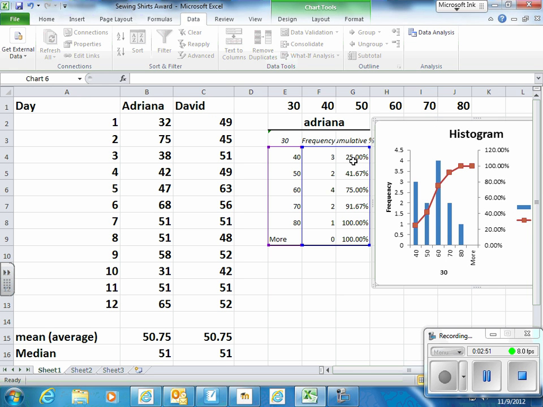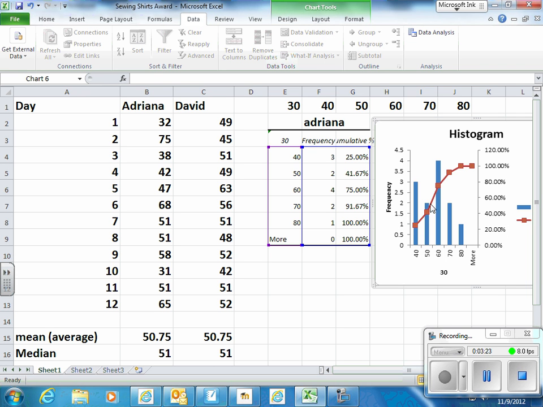So 25% of the days are 40 shirts per day or below. 41% of the days are 50 shirts per day or less. 75% of the days are 60 shirts per day or less. 92% of the days are 70 shirts per day or less, and all of them, 100%, are 80 shirts per day or less.